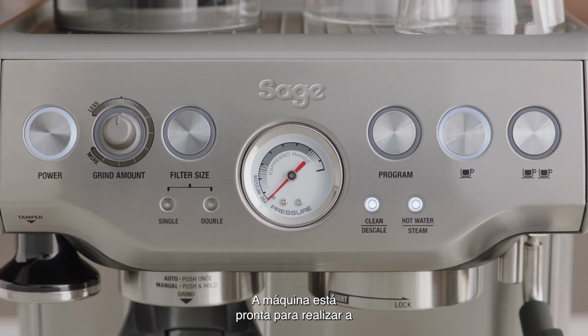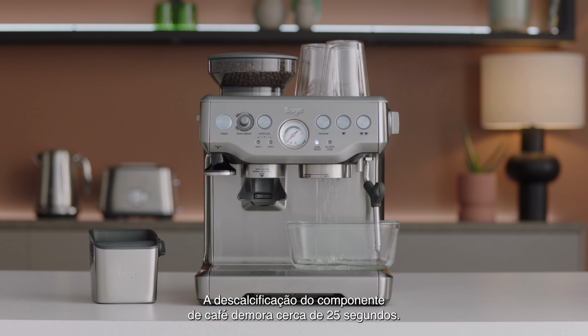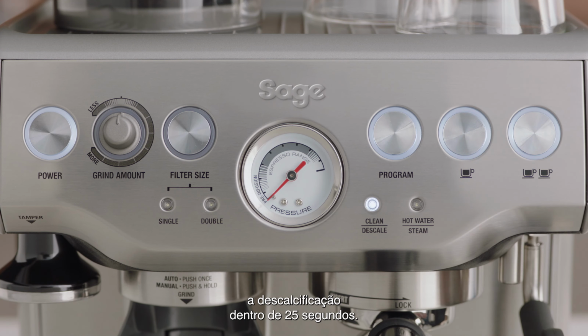The machine will indicate it is ready for descaling when the power button, 1-cup button, clean descale indicator, and the hot water steam indicator are all illuminated. Press the 1-cup button to start descaling of the coffee component of the machine. Descaling the coffee component takes approximately 25 seconds. The 1-cup button should flash continuously and remain constant once this process has finished. To terminate the descaling within 25 seconds, press the 1-cup button again.